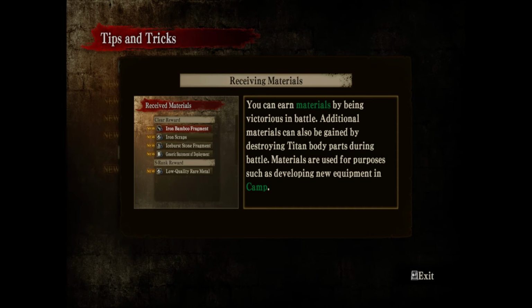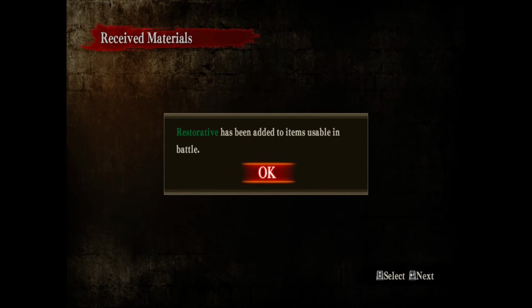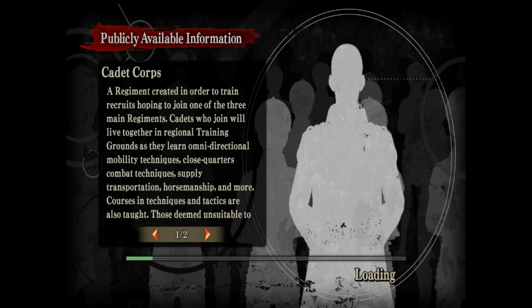You can earn materials by being victorious in battle. Additional materials can also be gained by destroying Titan parts during battle. Materials are used for purposes such as developing new equipment in camp, as I said. But yes, restorative has been added to items usable in battle. Now, restorative gets your health back if you've been grabbed, hit, any such thing, right?